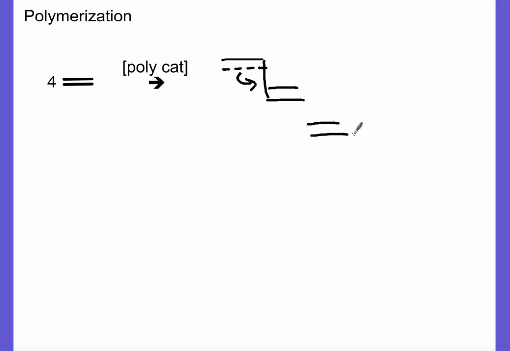If I take another ethene, I can do the same thing here, break this bond, make a new connection from here to here, and you can just keep adding to this growing chain as many ethenes as are available, you can add. But what you should see here is that at the end, I had 4 ethenes that I put together, so I should have 8 carbons in this chain. So it's 1, 2, 3, 4, 5, 6, 7, 8.